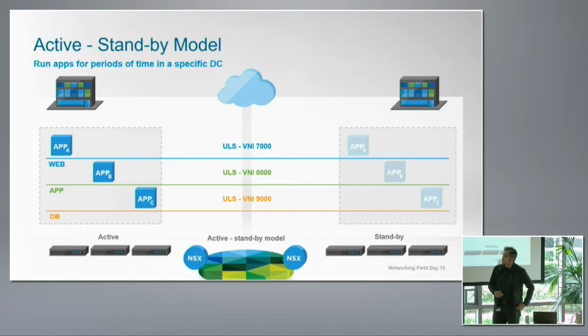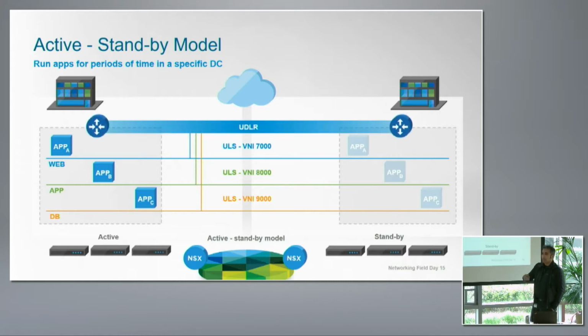Okay, so this gives us the ability to deploy logical networking across vCenter domains, which could also be across multiple sites. So I deploy my logical switches, universal logical switches, and I also deploy my distributed logical router, again, spanning vCenter domains, and also multiple sites. So what does this do for me? Well, we have consistent networking now across sites. And this is a big thing for things like disaster recovery, workload migration, and so on.